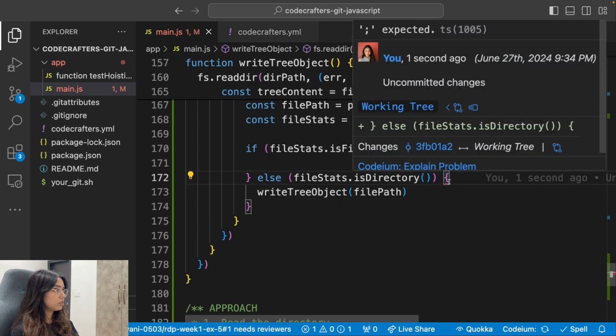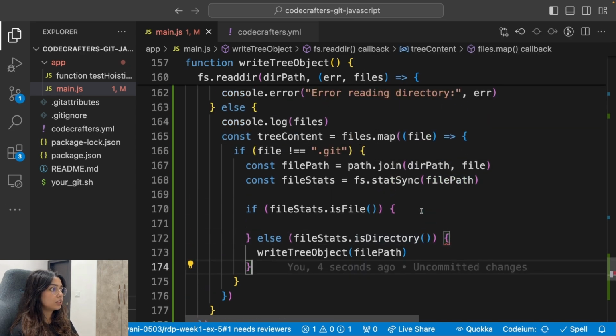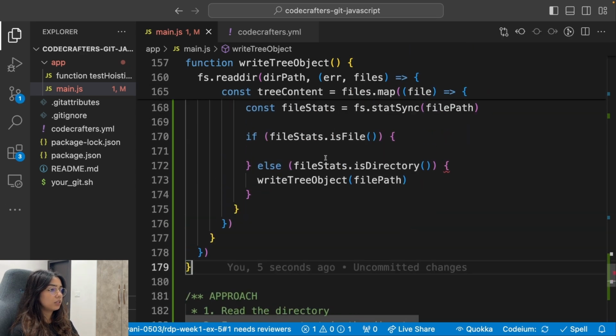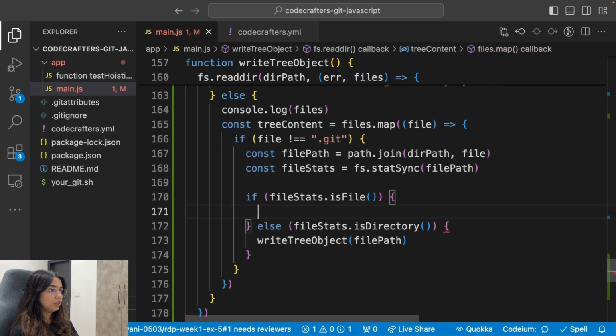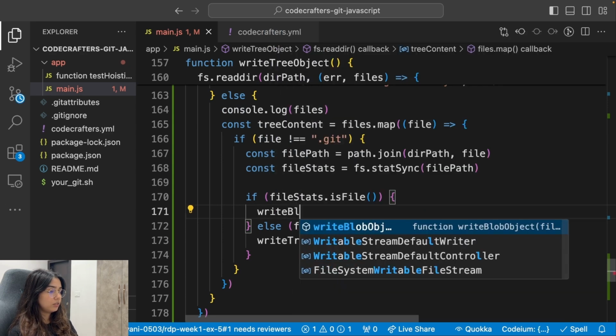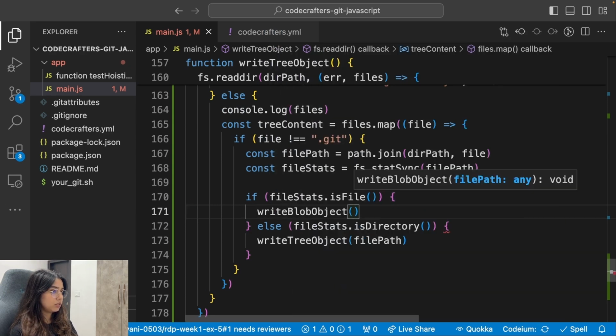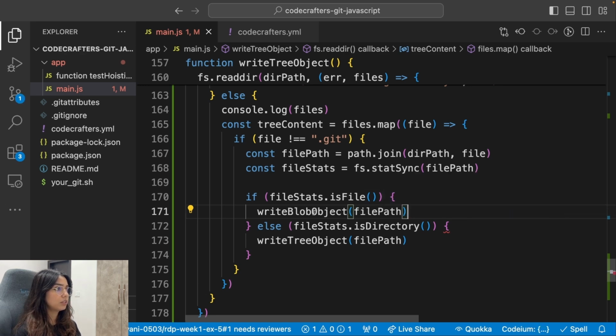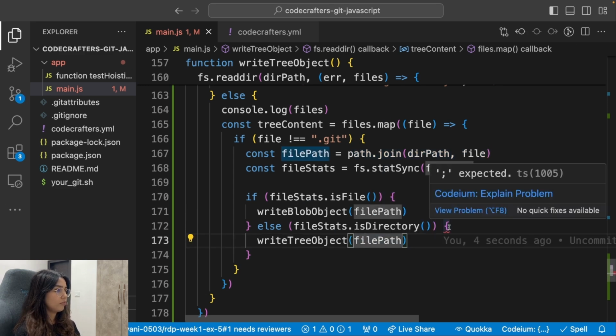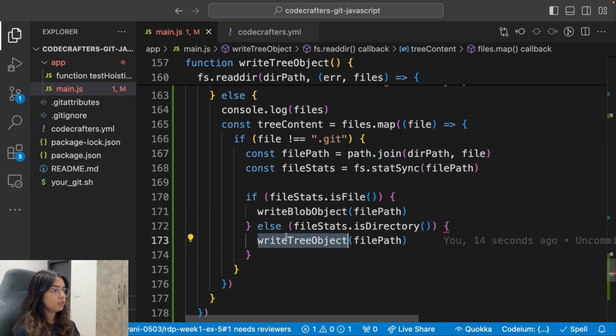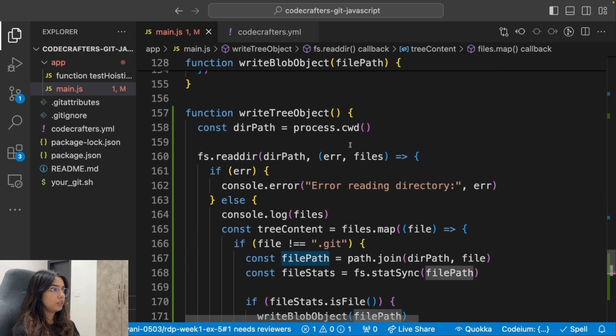Why is it underlined in red? And here write blob object. And here I'm supposed to again give it the file path, the complete path. So right now the issue is our write tree object does not accept any arguments.